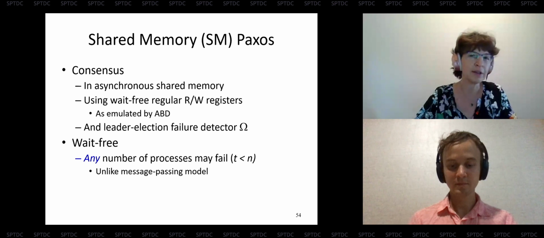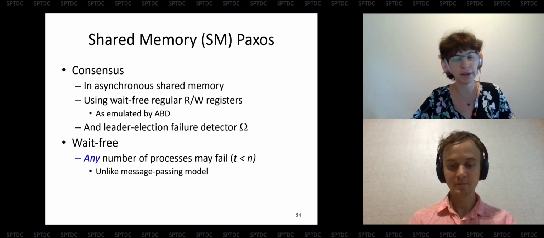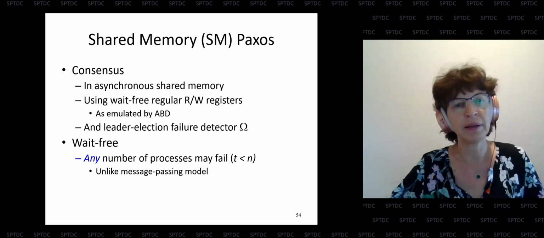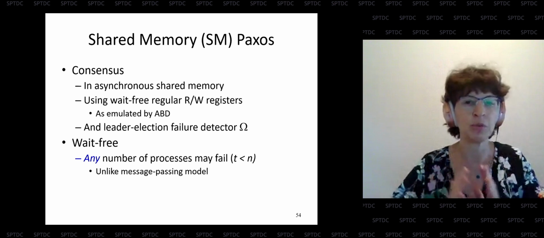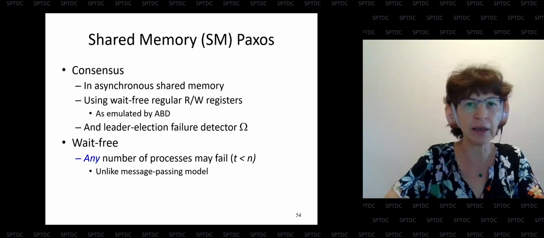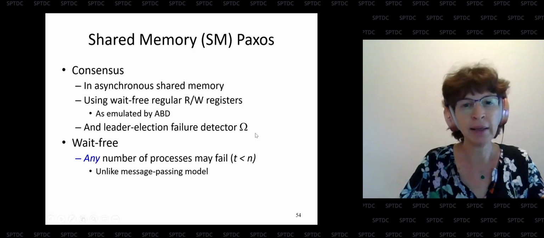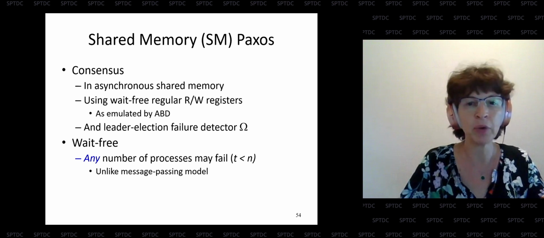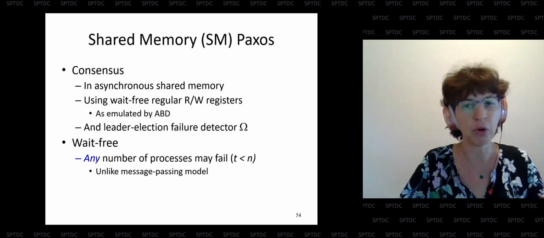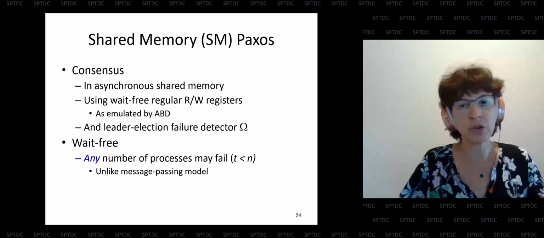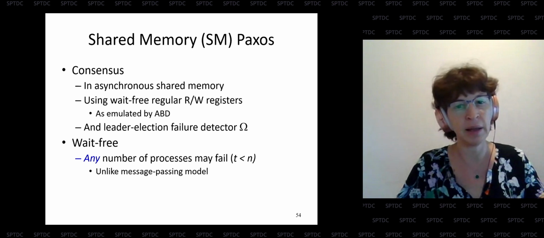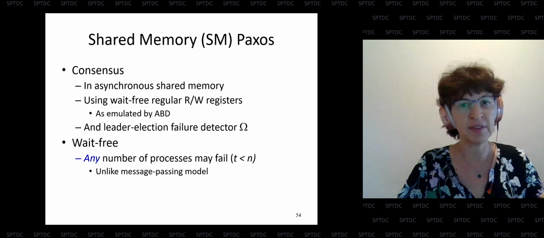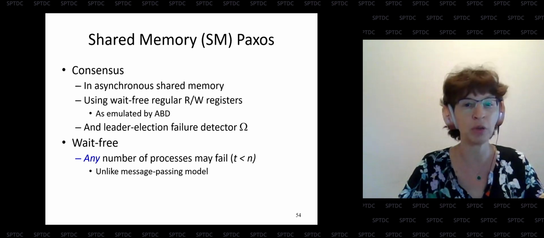I'm going to show you Paxos in a little different way than you're used to, because instead of building it in a message passing system, I'm going to build it in a shared memory system, which means we could build it in a message passing system if we first use ABD to emulate the registers. But now I'm going to assume that we have the registers already, like the ones that we emulated by ABD. And as we established is required by FLP, we're going to use some kind of a failure detector oracle. This is called Omega in the literature. Omega is a failure detector that just selects a single leader and ensures that eventually there's just one process that thinks it is the leader, and then the system makes progress. And this can be implemented with eventual synchrony. So right now we're going to assume that we have it.